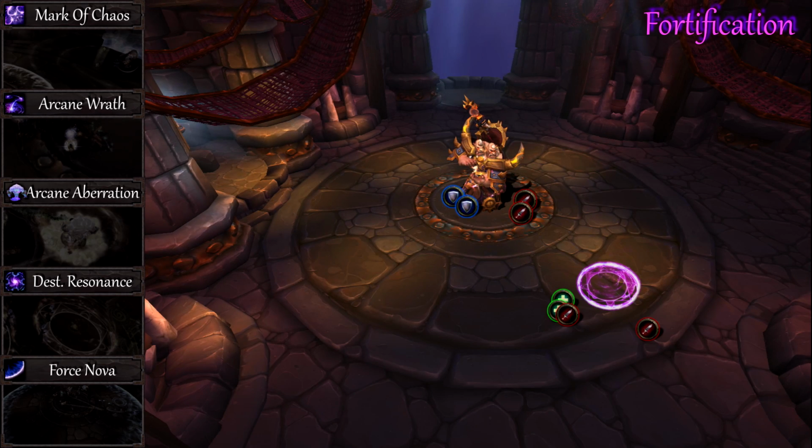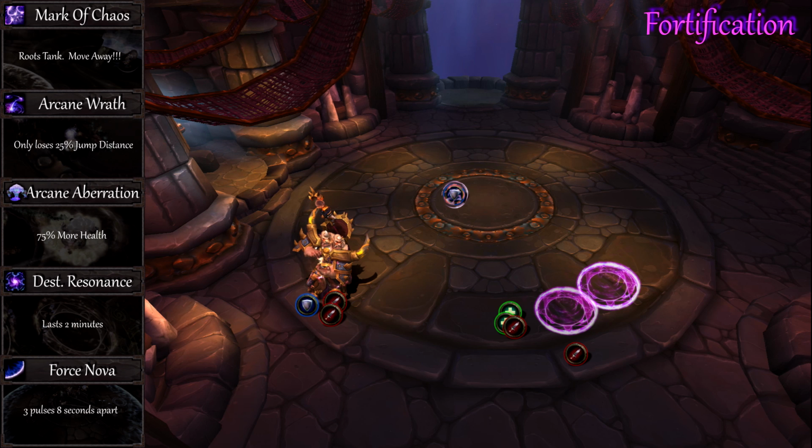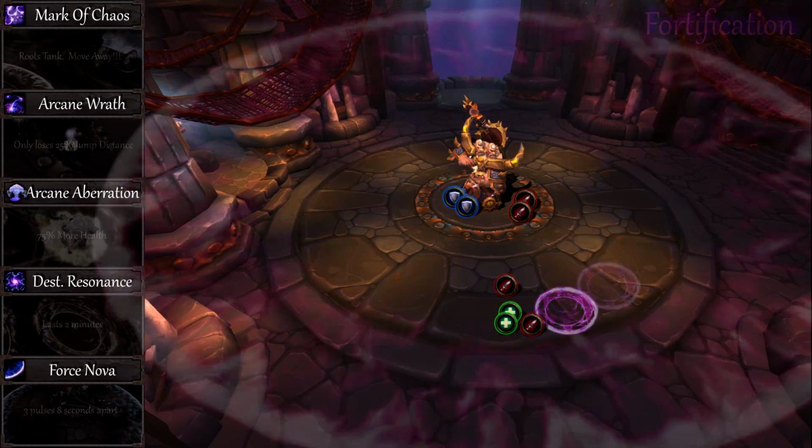The theme of the second rune phase is Fortification. His abilities will now have a bit more staying power. Mark of Chaos will now root your tank, have your off-tank taunt and drag the boss out to the ranged group with melee following. Get back to position after the explosion. You're going to have to wait until the 8th stack of Arcane Wrath to drop it off during this phase. With almost twice the health, DPS are really going to need to be ready to take down the add fast. As long as you hold the positioning, the tactics to deal with the other abilities remain the same.